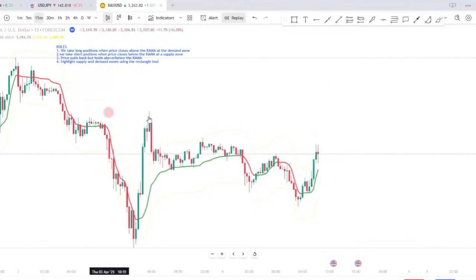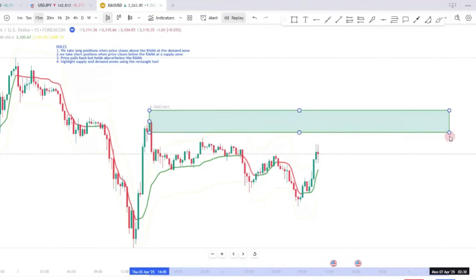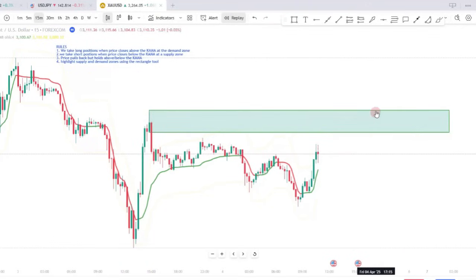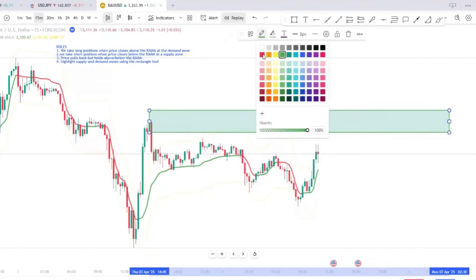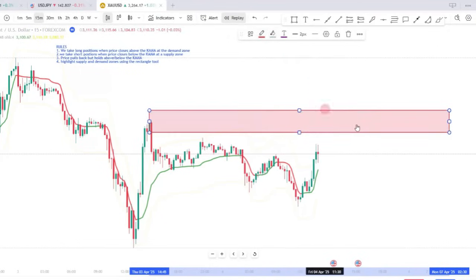Let's look to see if we can get an indication right at this zone, because obviously this is a strong supply zone. Why is it a supply zone? Price has constantly pushed down from here. So what I'm going to be doing is highlighting here. This was our last candle before the push down. Let's see if we could get a play here. This would be red because it is a supply zone. So I've highlighted that. And here would be your strong demand. Why? Because price has aggressively pushed up from here. So let's highlight them.